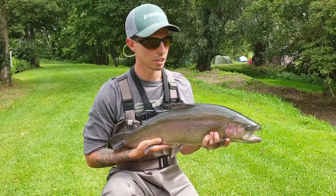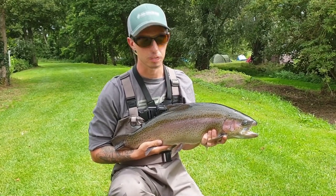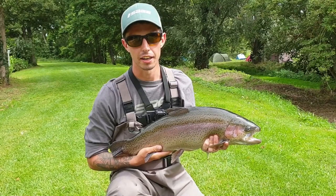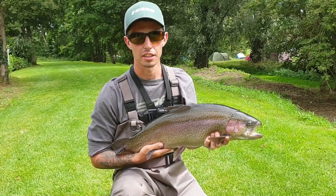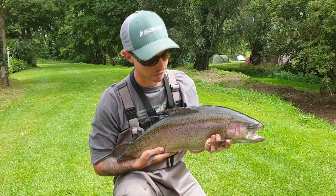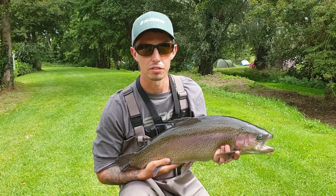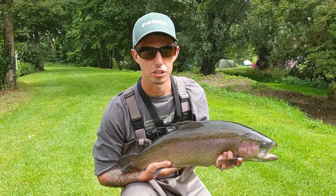That's big, Ryan. After catching a few smaller fish, I went to Gareth and asked what fly he was using, because he was catching quite a few big ones. I swapped over, and literally about 10 casts later, I landed this absolute lump of a trout, my personal best, and I'm absolutely over the moon with it. So check out the UK Fly Fisher, guys. You'll get you on some fish, trust me.